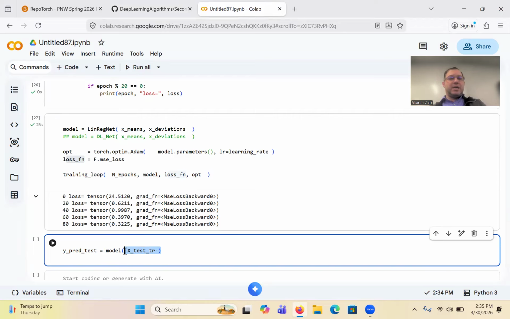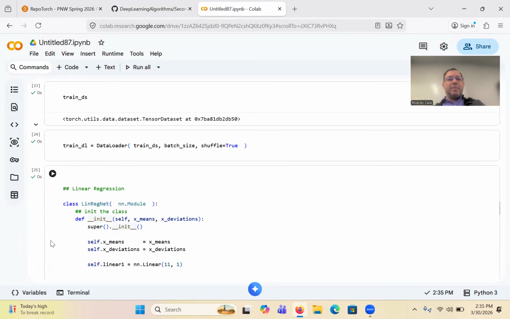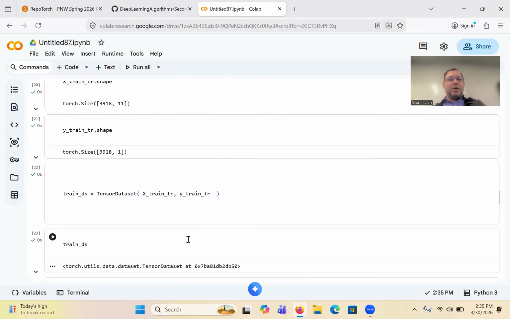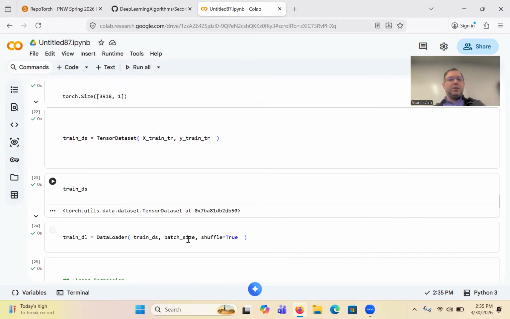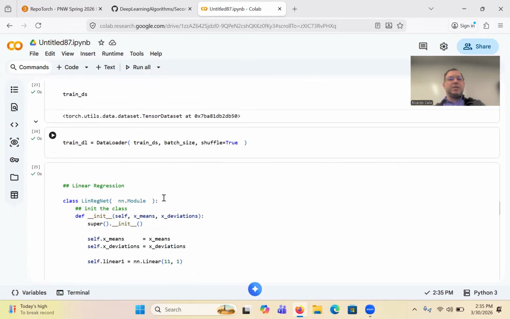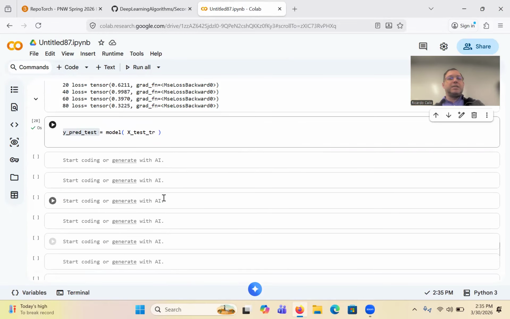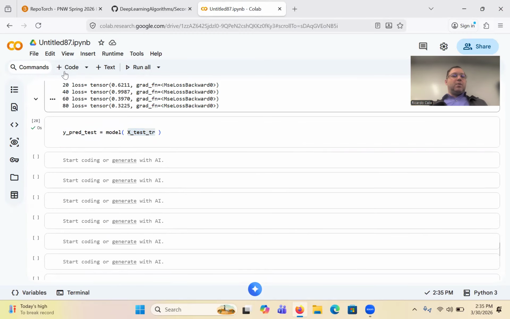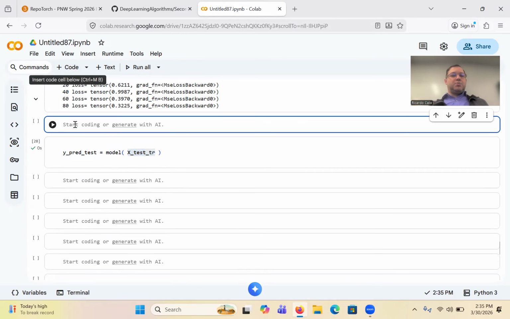That goes into the model to produce y_pred_test. Here I'm not using a data loader for this analysis. I'm just giving it the whole data, X test TR. If you want to know what's in X test TR, you can just print the shapes.